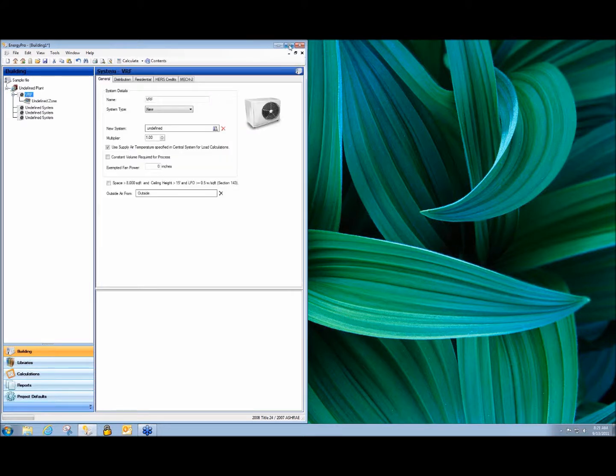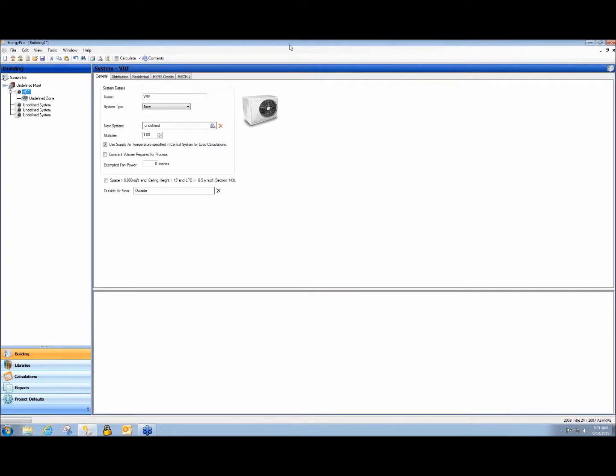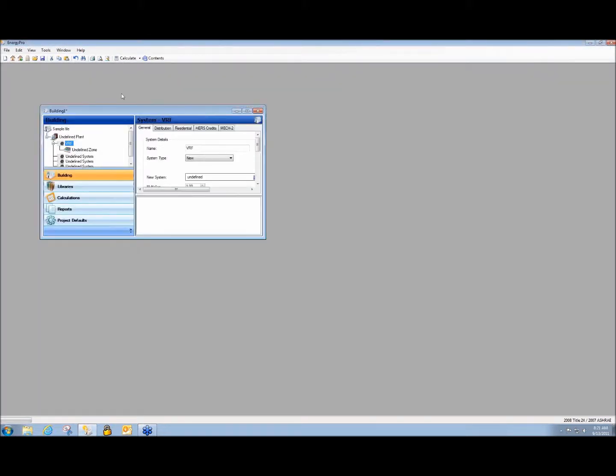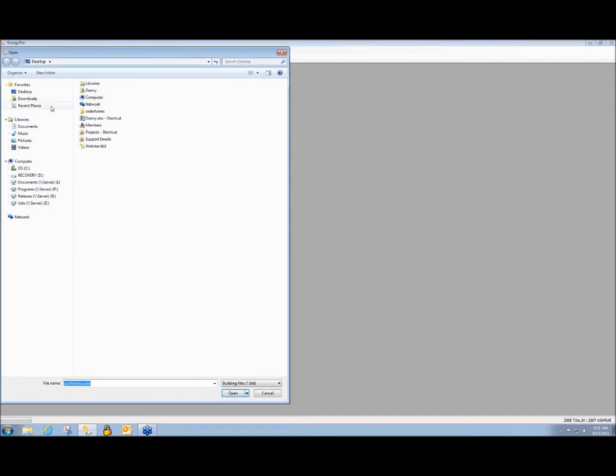So I'm going to make my EnergyPro screen a little bit larger there. I hope it doesn't mess up your viewing. So what I'm going to do is I'm going to open, and then I have my projects folder right here. You can save your projects folder anywhere you want. I have it on my desktop.